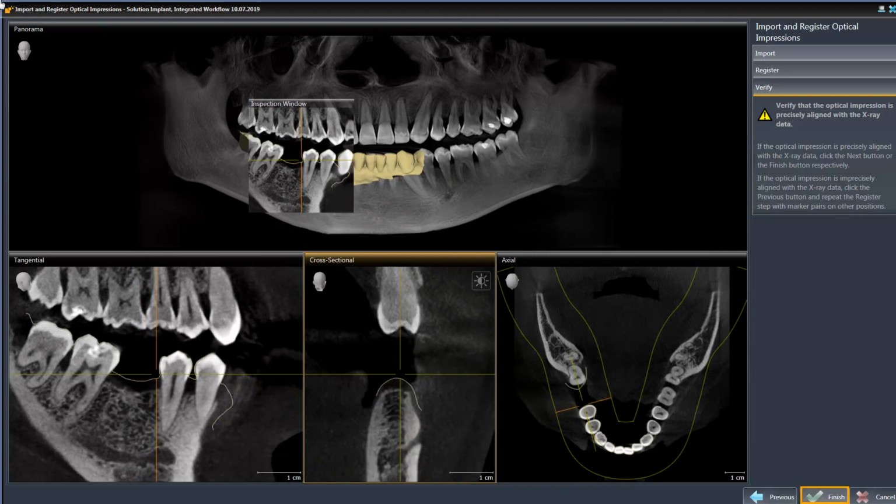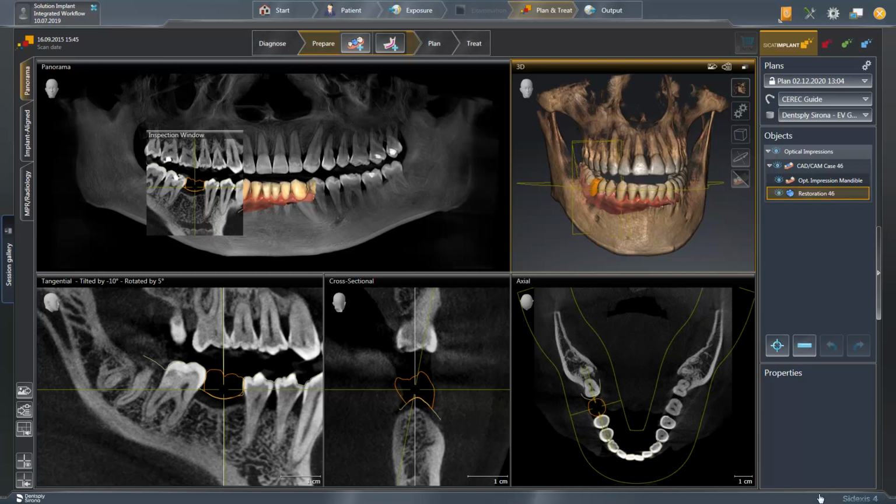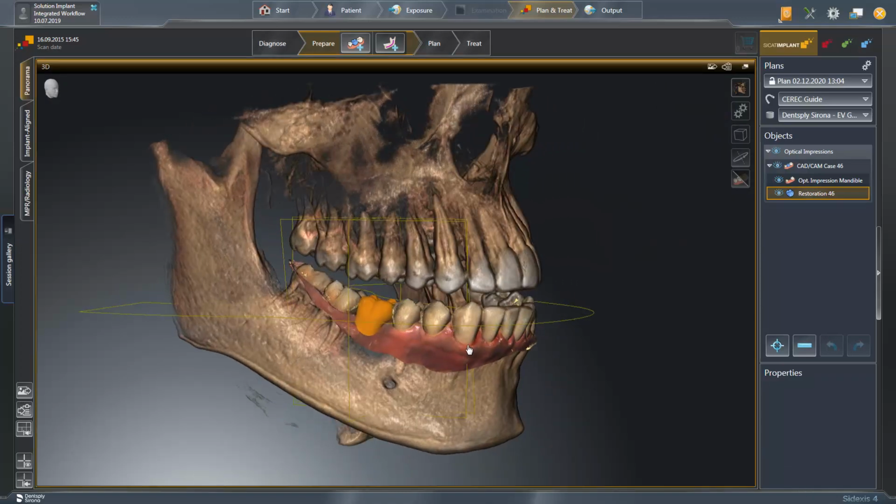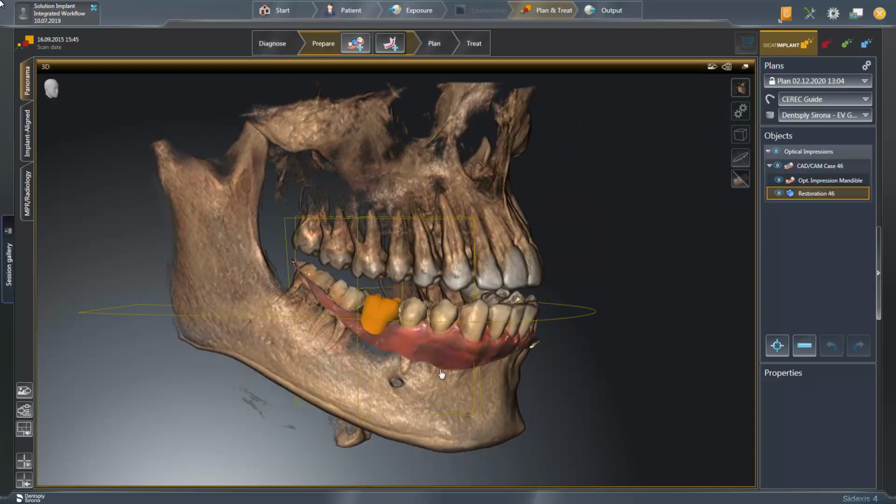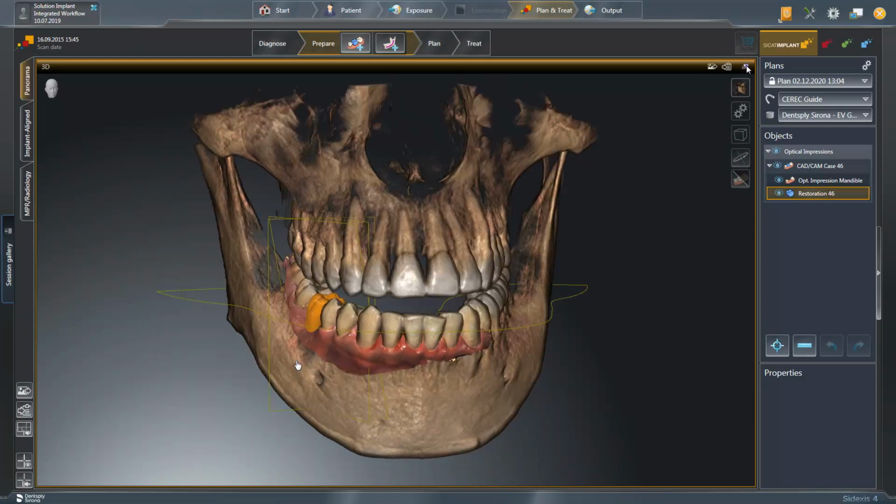We complete the registration and review the overlay in the 3D view. To do this, we expand the window to full size. The 3D view also shows clearly that the data were optimally registered.